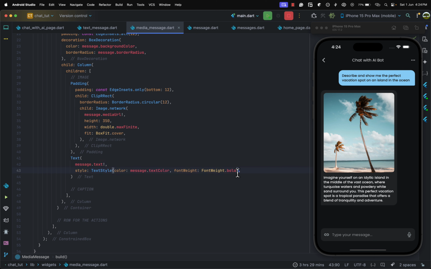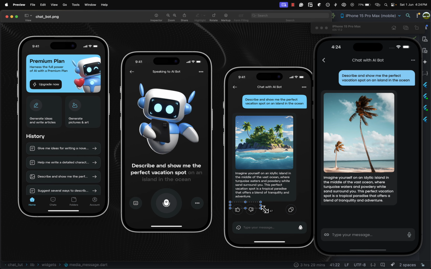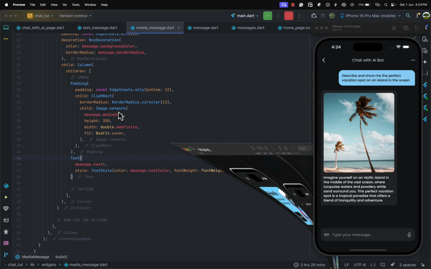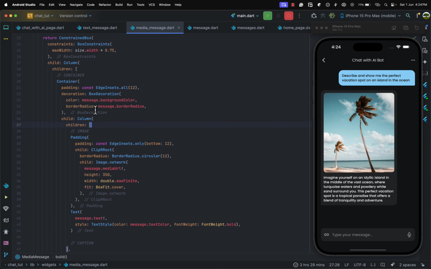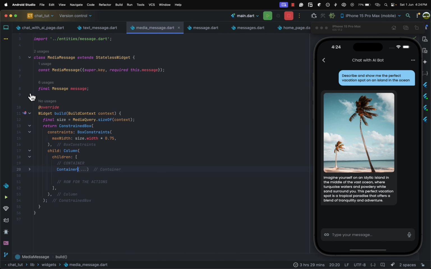Now the last thing we need for this is a row. So we need some kind of a row here to accommodate the 3 buttons. If you look at the design, realize that we have 3 buttons over here, and we need a row for that. So just outside this container, because that's the container we've designed, I'm going to collapse this. We need to have the row for the action.